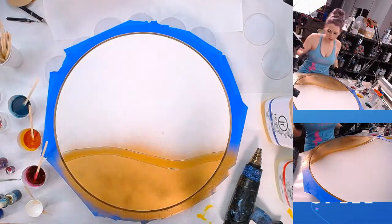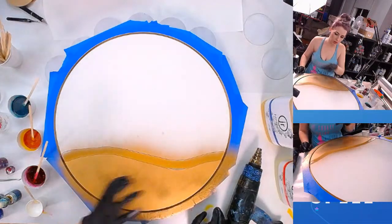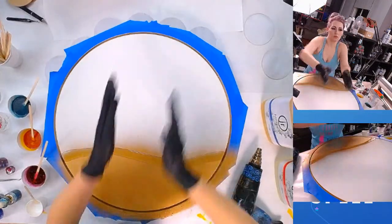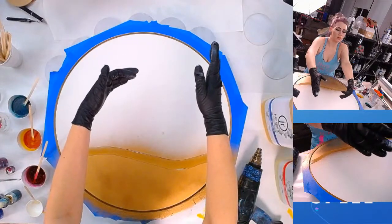Okay. So, have I decided if I want to do splotches of... I think I want to do splotches of color. Just because that of color just looks a little stagnant, you know?